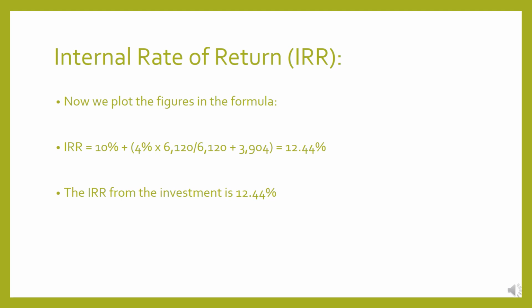Now, after feeding the figures into this formula, we calculate IRR, that is 12.44%. So the investment return is 12.44%. And then how we use this figure in the analysis is that we match it with the expected return. Suppose the expected return is less than 12, that is, it could be 10% or 11%, then we know that the project returns a higher percentage than what was expected. So the project is likely to be accepted.